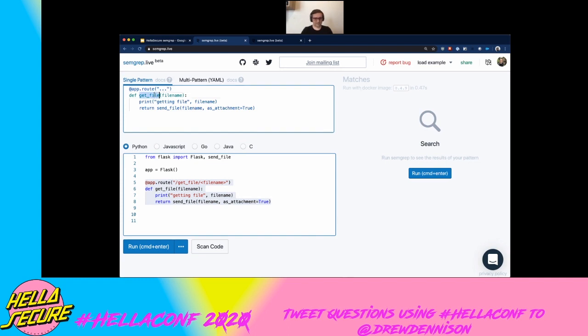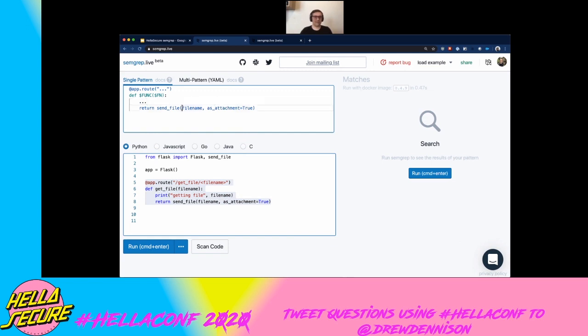I also don't know what the developer would choose to name the function. So let me just define a variable. I can do that by doing $FUNCT. And it doesn't really matter what it's named, I'm just giving it a friendly name. And I'm going to do the same thing with a file name. So let's do $FN. And I don't care about any of these logging or print statements. That's kind of just noise, and implementation specific. So again, I'll use the ellipsis operator to get rid of that.